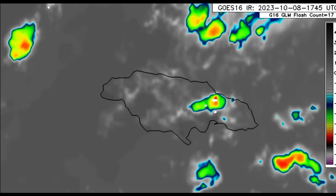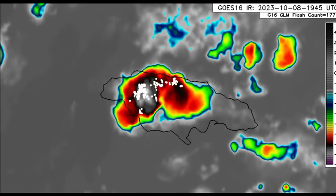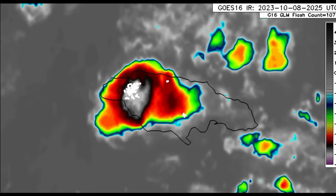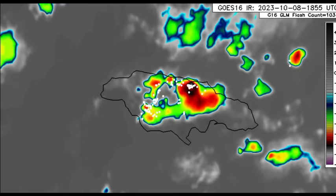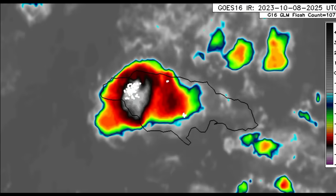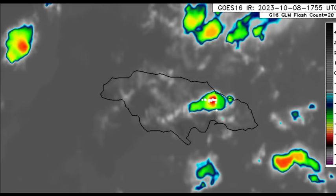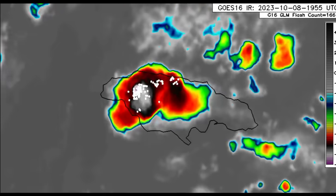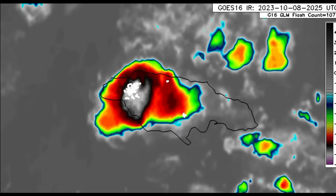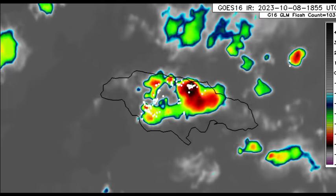Zooming in closer to Jamaica, there have been some periods of very heavy rainfall for some areas this evening — portions of Saint Elizabeth, southern Saint James, and other areas. For southeast parishes there hasn't been much activity today; unfortunately it's been a very hot and dry day, and we definitely need some rainfall to help with the heat and dry conditions, including drought across some parishes. Heading into tomorrow, there is still the possibility of flash flooding due to periods of very heavy rainfall in a short amount of time. If you encounter floodwaters, please do not take any unnecessary risks — turn around, don't drown.